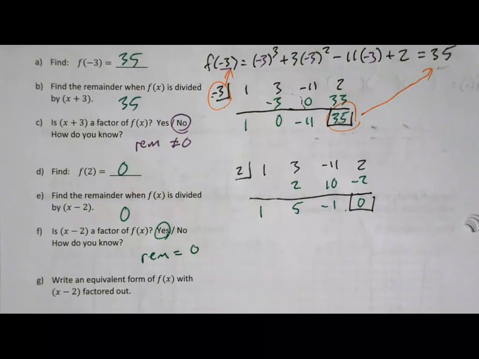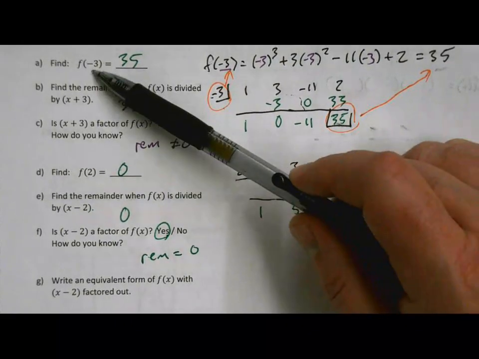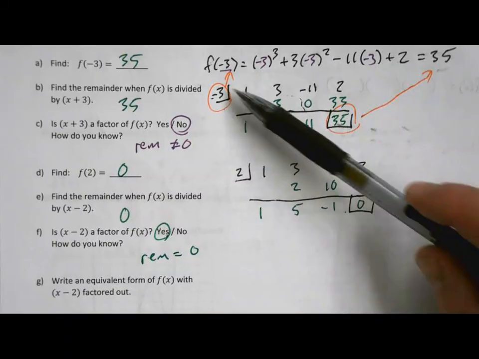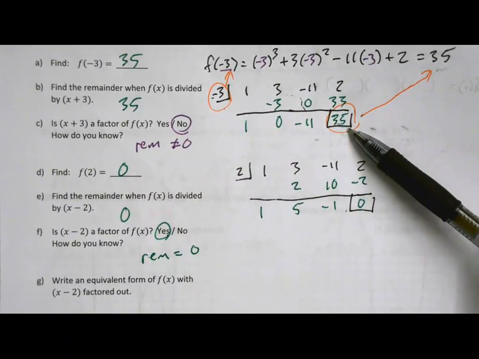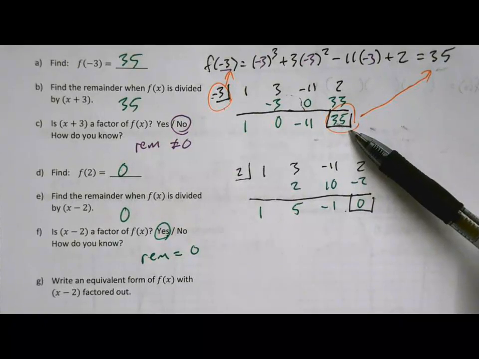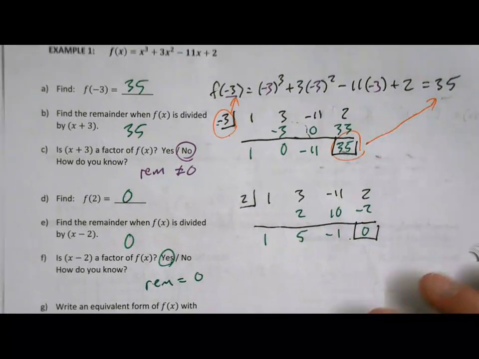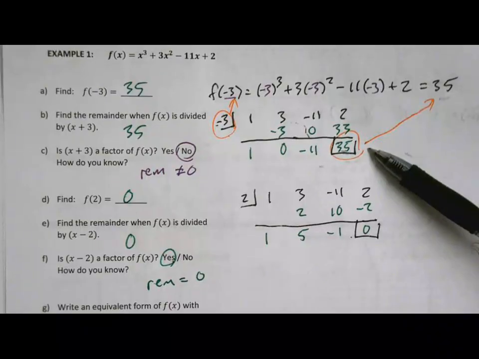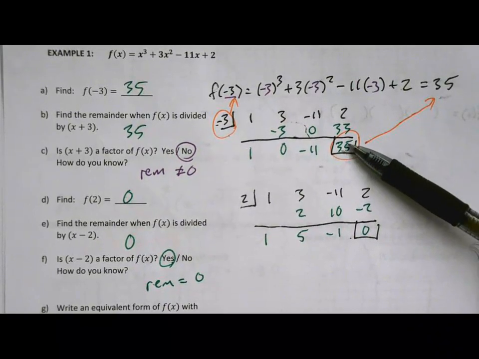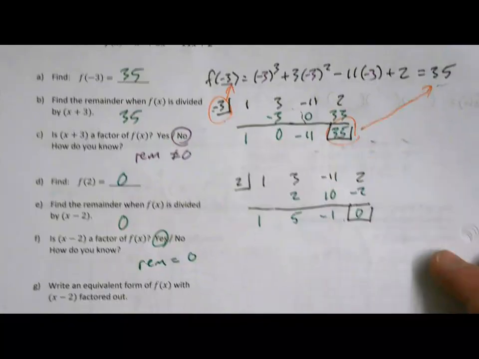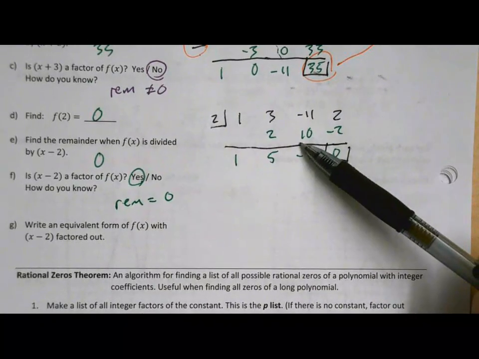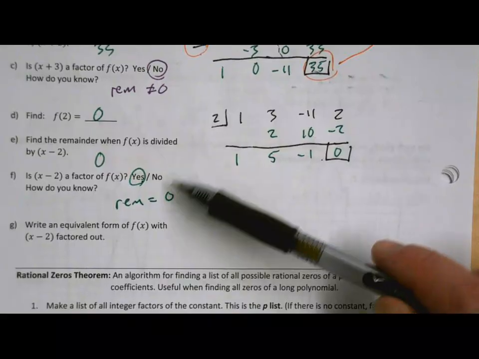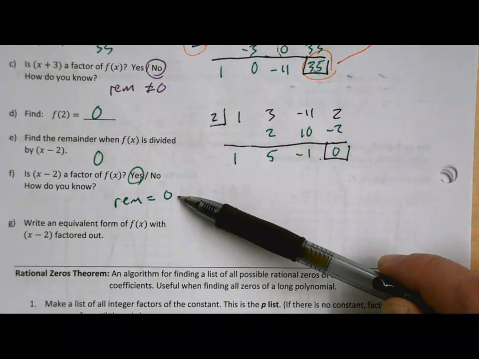So what I've just shown you is a trick: if you're trying to substitute a value into a polynomial, you can just do synthetic division with that value in the box here, and whatever's in the remainder is going to be your answer. This was a trick they used a whole bunch back in the day before calculators, because this is way faster. Can you imagine doing this by hand? It would take a lot longer than doing it with synthetic division. And the other thing that we've reviewed, and this is probably old news to you, is that if something is a factor, then when you divide it, you should get a remainder of 0.